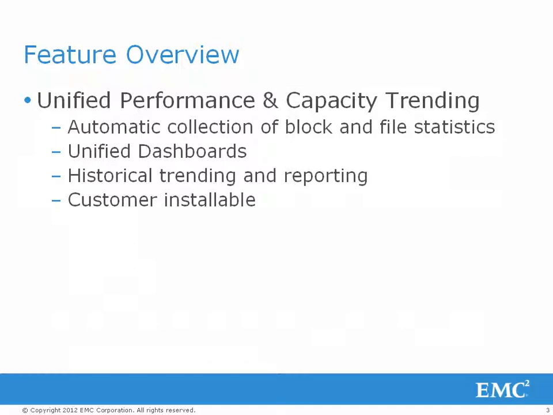With VNX Monitoring and Reporting, you can now see unified performance and capacity trending, helping to improve the efficiency of your storage environment. VNX Monitoring and Reporting automatically collects block and file storage statistics along with configuration data and stores them into a database that can be viewed from dashboards and reports. This solution can retrieve information from one or several VNX storage systems, as well as Clarion and Solaris systems.